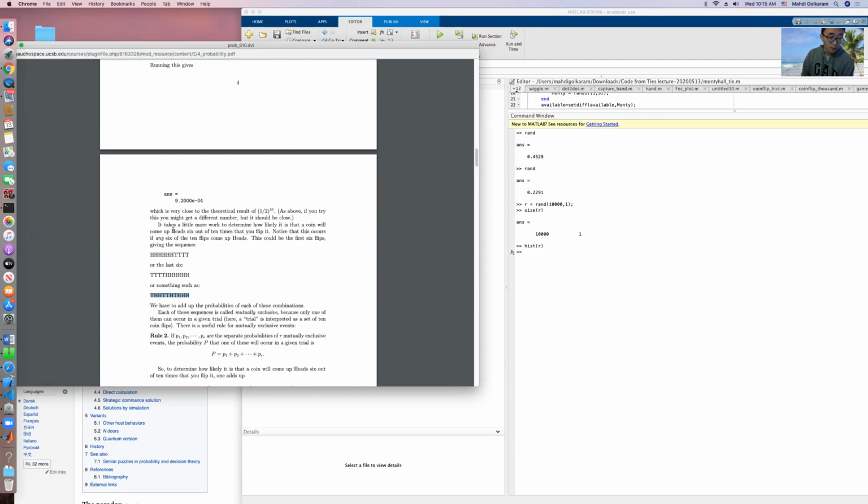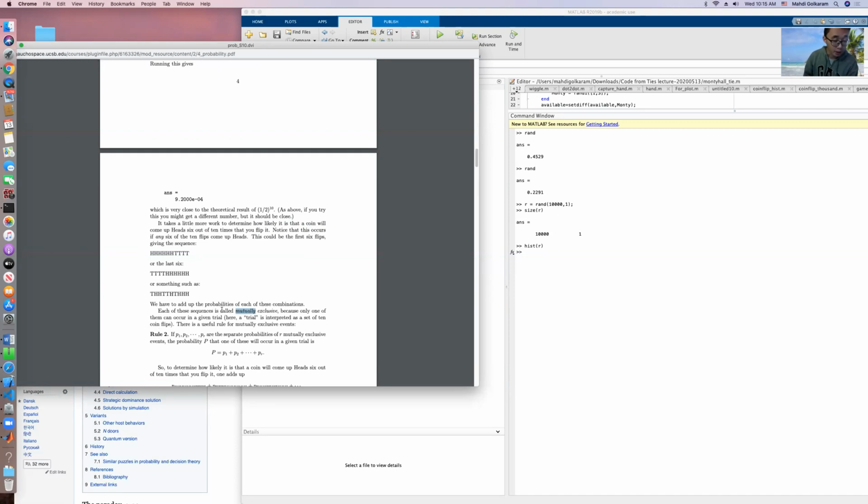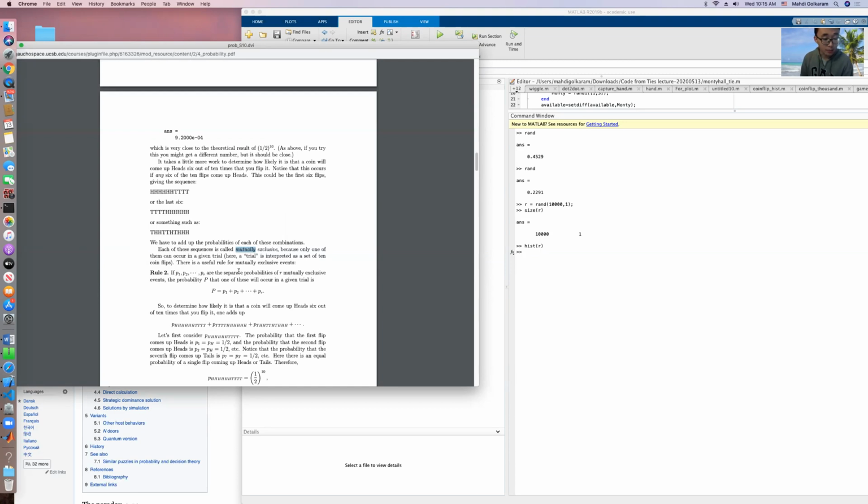So if we wanna answer this question, then we need something. Each of these, we need to understand as mutually exclusive, right? So every time, you cannot make both of them happen. Every case or every trial, you can only make one of them happen, right? So that's called mutually exclusive. And there is a rule for mutually exclusive. So say P1 to PR are separate probabilities of our mutually exclusive events. Then the probability that at least one of them occurs is this. We can directly add them together because they are mutually exclusive, which means they don't have overlaps. Every time only one of them can happen.